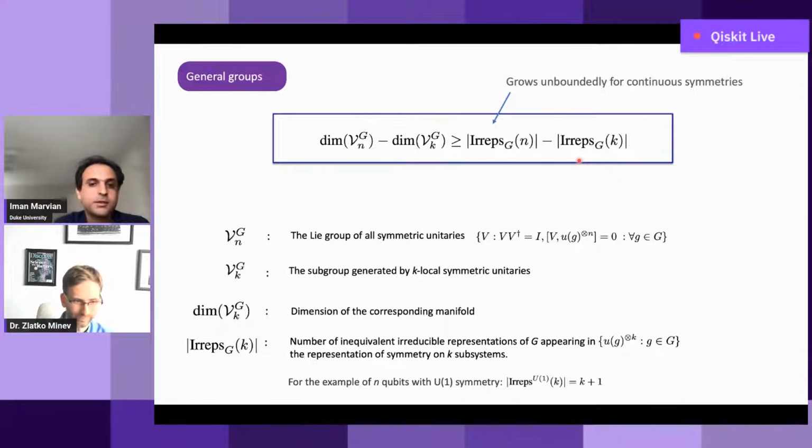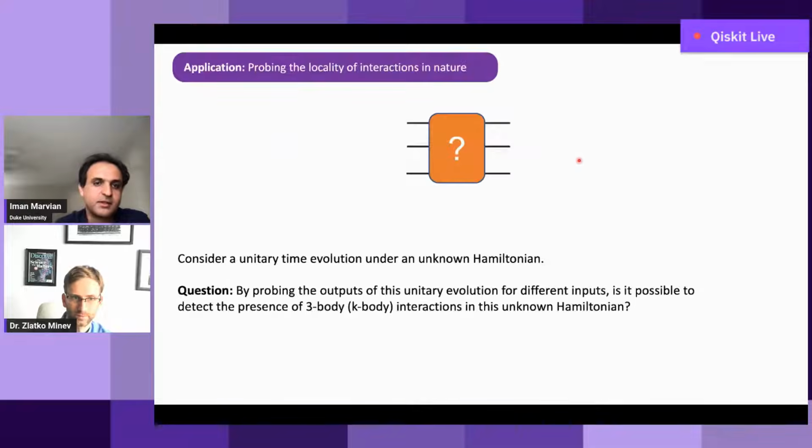Okay, so now, this is in essence a no-go theorem. It's of course very interesting to me, at least. It's a surprising fact, but does it have any implications or applications? So here is a quick, I think, interesting application of this result. It says that in the presence of symmetries, we can probe the locality of interactions in the following sense.